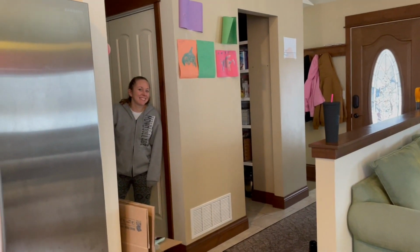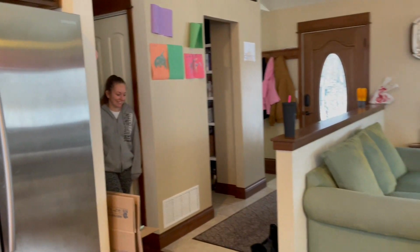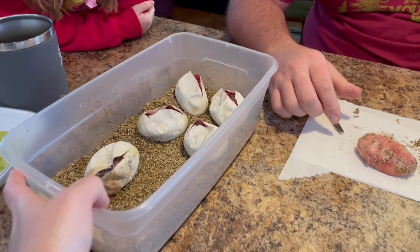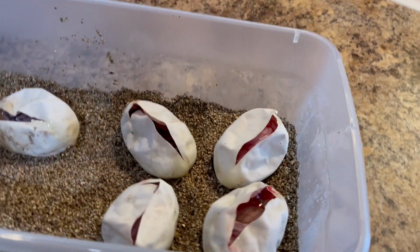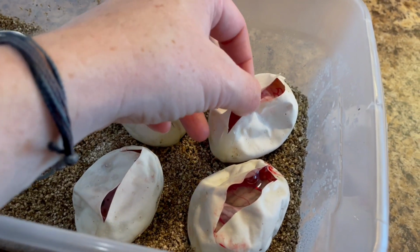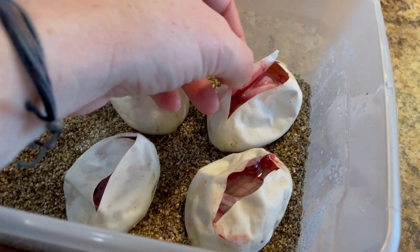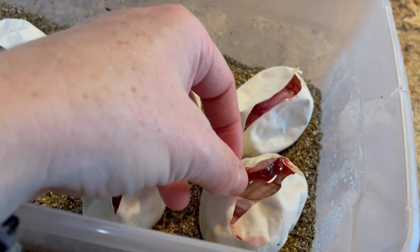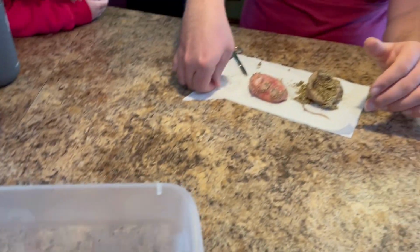So, Jessica's scared to look. She's curious, but she's scared to look. Come on, Auntie, you can do it. Come on, Jess. Just real quick, come look. And look at our babies. It's life. Look at it. We got it tongue flicking in there. That is nasty. It's a baby. That is the big nasty. You don't want to do that.